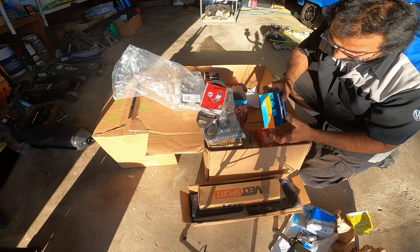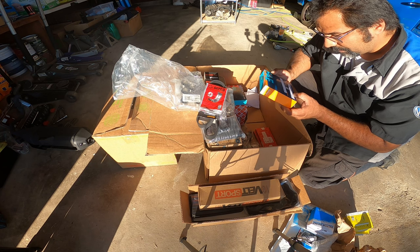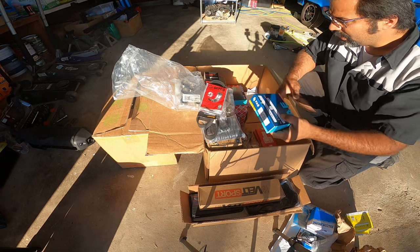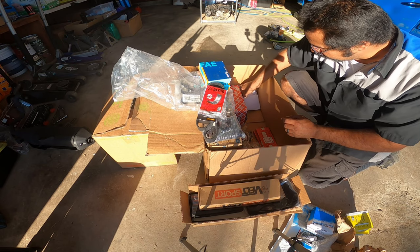This guy, knock sensor as well. Let's see if there's a part number for it. Here it is. 60157 for a knock sensor. We're replacing all the sensors, so there's two of those exact sensors.